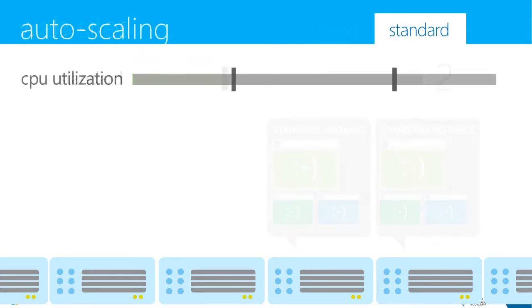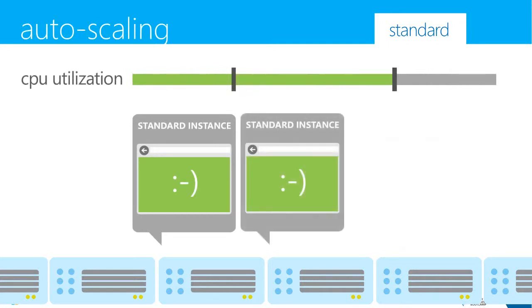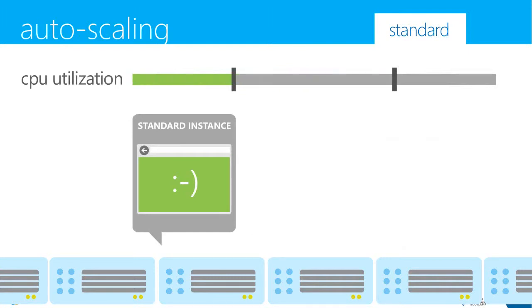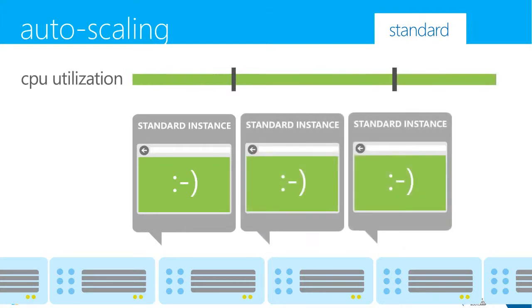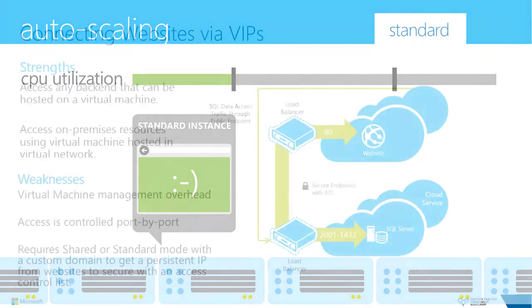With the standard edition, you can also enable autoscale to truly only pay for what you need. When CPU usage goes above a threshold, Windows Azure automatically will add instances. When CPU usage goes back down, Windows Azure will automatically adjust down. If you get a burst of traffic, Windows Azure can scale out even more instances. You have full control over the autoscale tactics: the minimum instances, the maximum instances, and the metric rules, which are not just CPU. You can also have it adjust based on a queue on which autoscale will execute.